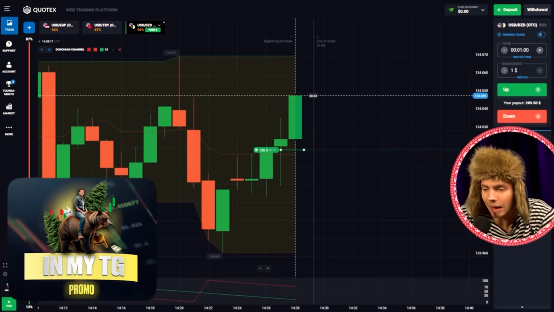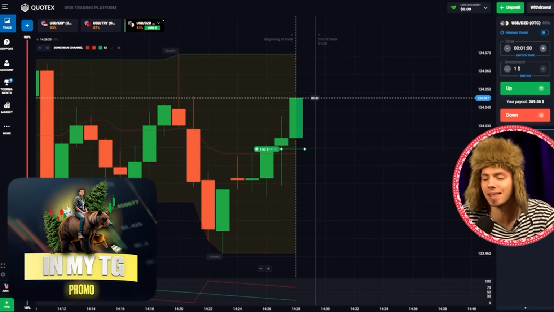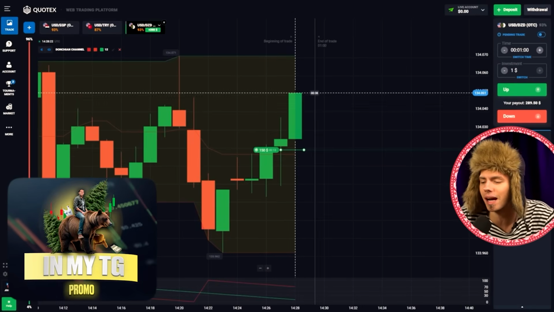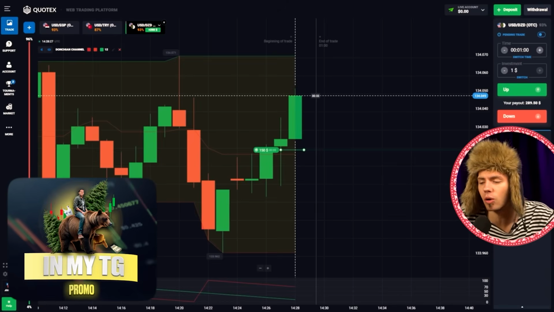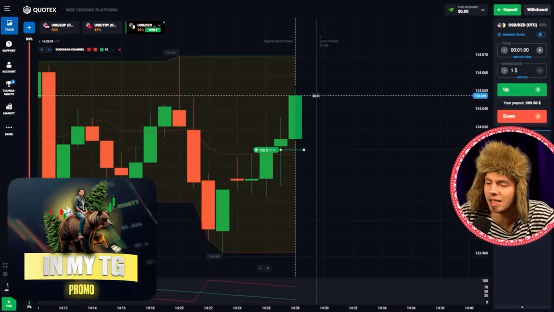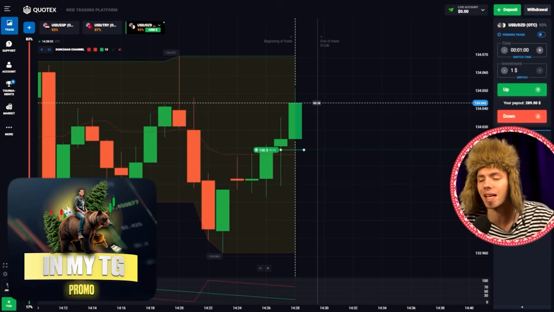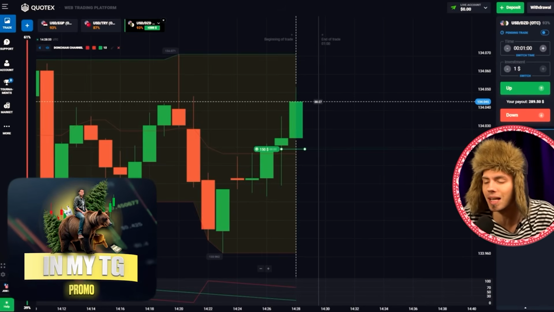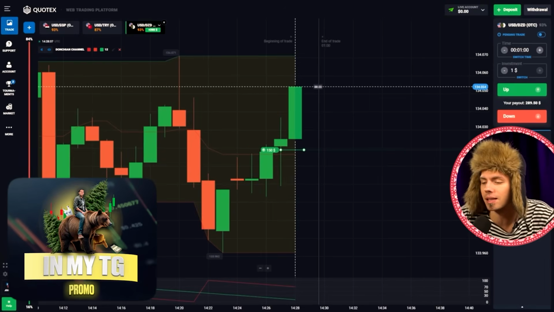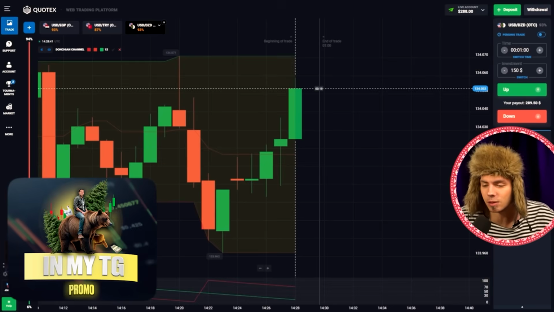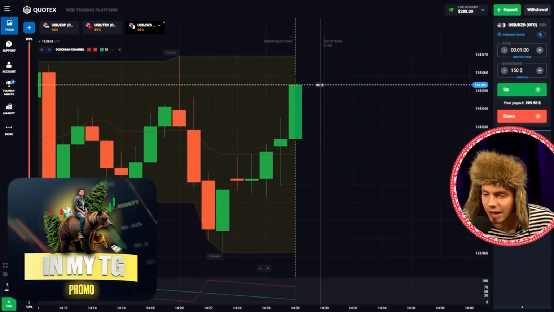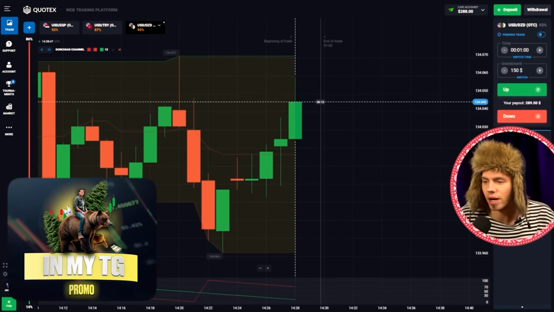If you also take a look at the arrow, you will see this red line slowly falling down, which means that the sellers' power is getting weaker and weaker. The first indicator you should pay attention to is the middle line of the channel. It's very clear here. And yes, we got our trade closed, $268. Great.